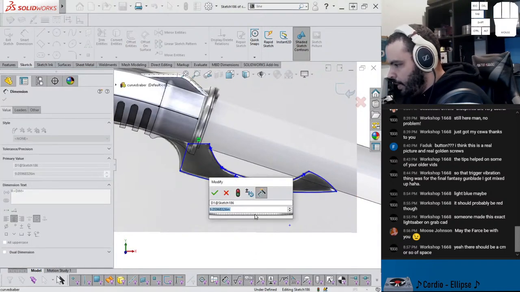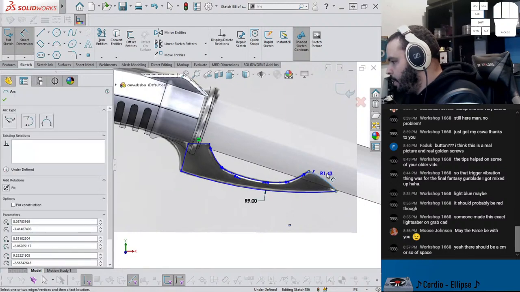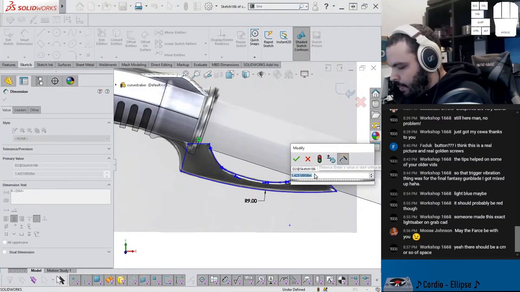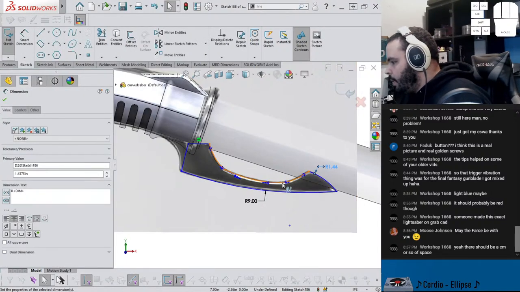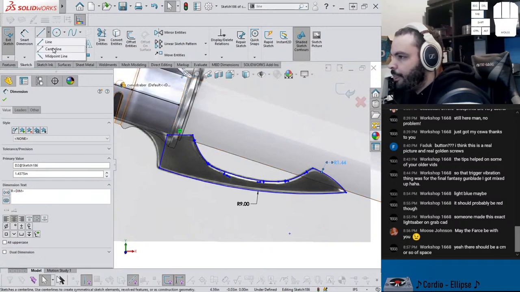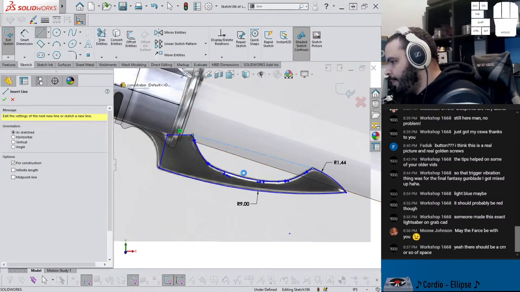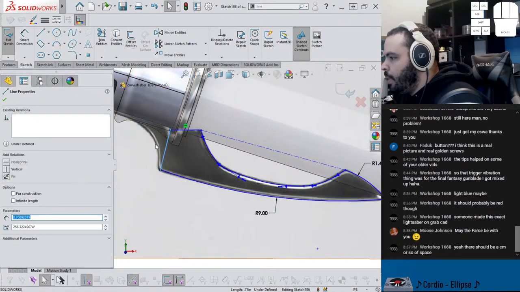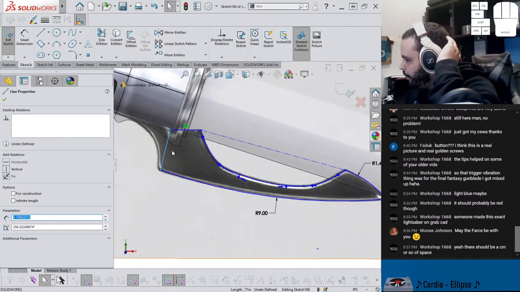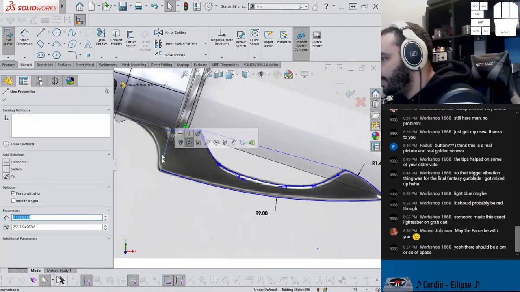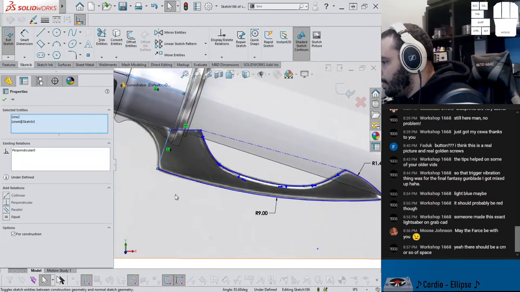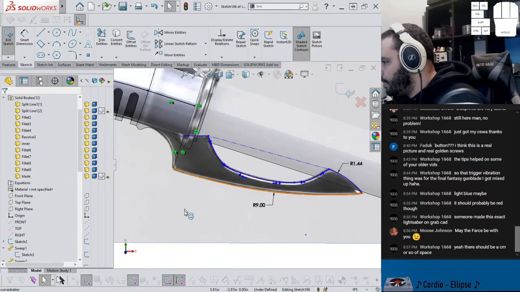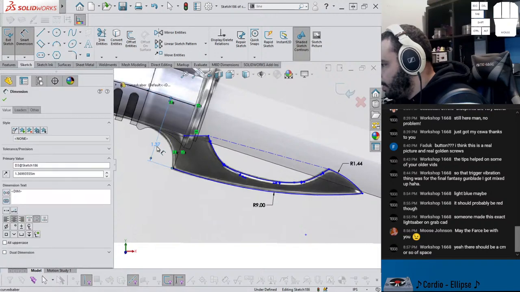So let's get to fully defining this. Make that 9. 1, 4, 3, 7. Oop. 5. Yada, yada, yada. Yeah, I'll do that just to help us a little bit. I'm ignoring this fillet. I'll take care of that later in this sketch. Perpendicular, and maybe coincident to the end. That'll help us. So here to here.